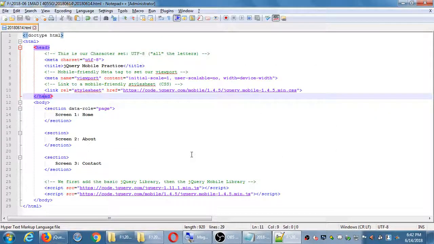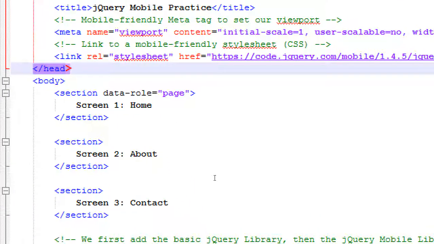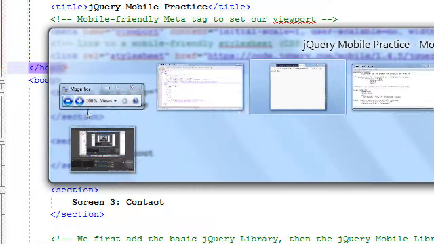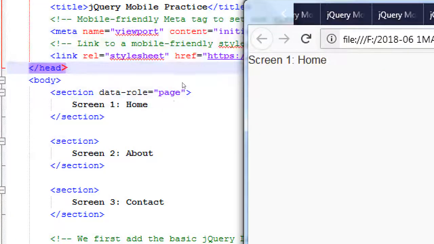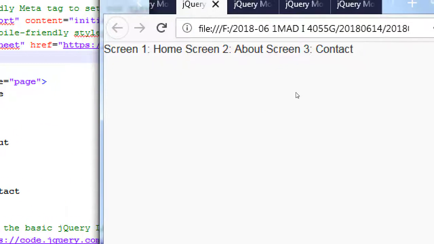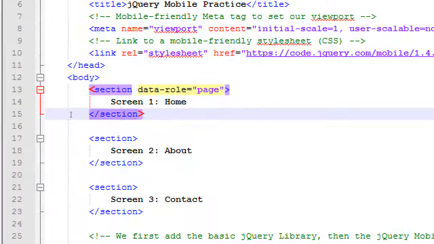So what we've done here at the very end is we've started to use some of this jQuery Mobile code, these shortcuts. You saw a moment ago when I had an earlier version of the project, everything's on one line, it wasn't broken apart, but the point is I wanted to separate it into whole different screens. Well, by using the data-role attribute and setting it to page, now this section behaves like its own screen, its own page. But that doesn't work unless you've got the connections to jQuery Mobile.